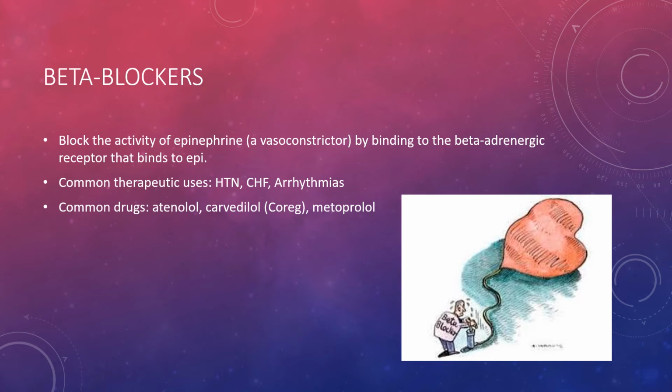So in hypertension, beta blockers promote vasodilation and therefore decrease blood pressure. So if the vessel is bigger, the blood is not having to move through a smaller area, it decreases blood pressure. In CHF, it slows electrical conduction of the sinus node, which is your pacemaker, and the AV node, allowing for greater filling time during diastole, which is when the heart is at rest, and an increased ejection fraction. So it allows for more oxygenated blood to be leaving the left ventricle.